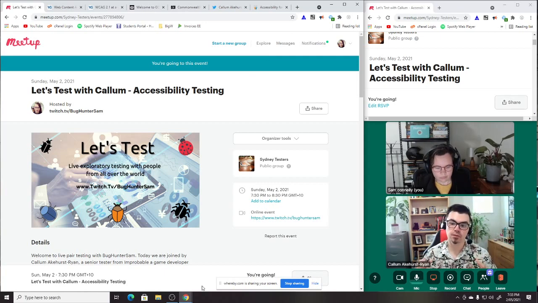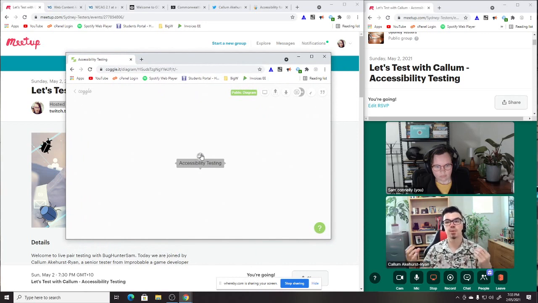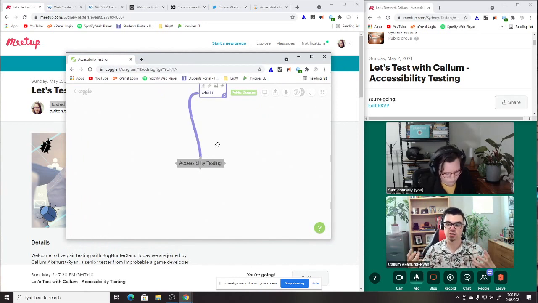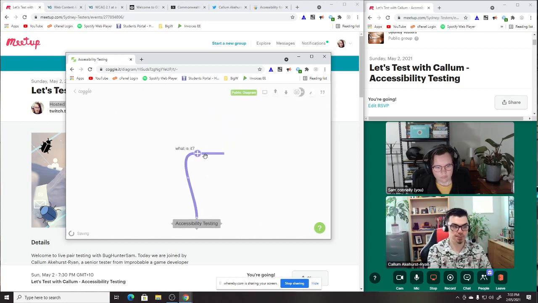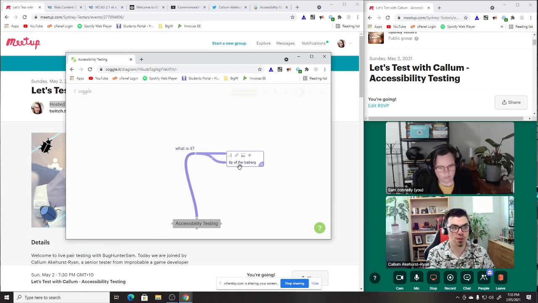So accessibility is effectively a design practice. It's a design practice that allows the maximum number of people to engage with your product and your software. That's what we're getting at here. What we tend to think of as accessibility is just the tip of the iceberg. So we'll tend to think about things like screen readers and whether we can see things on the screen. But actually, it's a lot more than that.